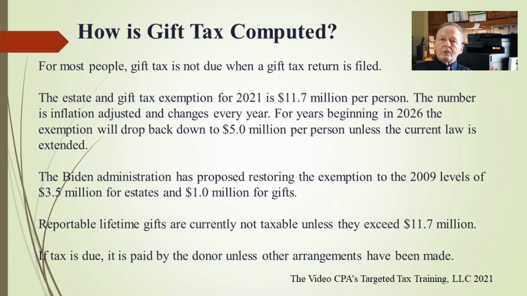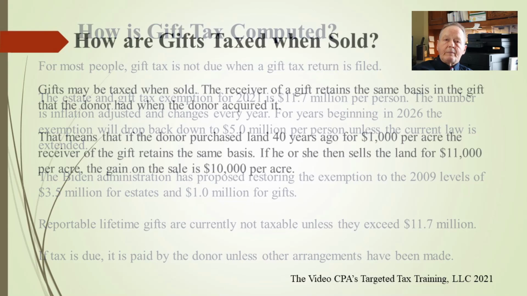Okay, so if tax is due on these gifts, it's generally paid by the donor. And so you need to be aware of that. The donee, or the receiver, does not usually pay the taxes, unless you arrange with them ahead of time that they're going to pay the tax and make some elections so that can happen. But normally it's paid by the donor of the gift.